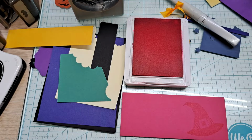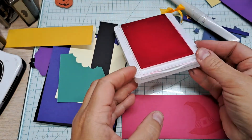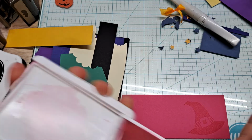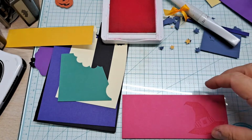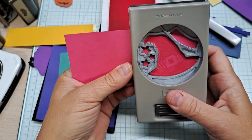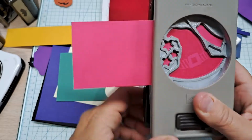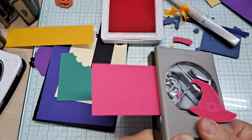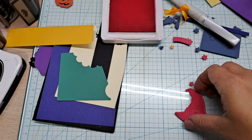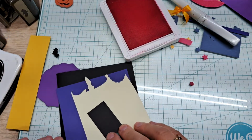So, yep, that's what I wanted. So we're gonna need not a hat band, but let's put this up. I probably should, we'll stamp the sentiment in polished pink too. But let's punch our hat out first. Let's see, get it right where I want it. It's going to give me 3 pink stars and a pink hat band, which I might use the stars. The hat band I'll save and put it in my stamp case. So there's that. Our sentiment. Now I already had it done originally.